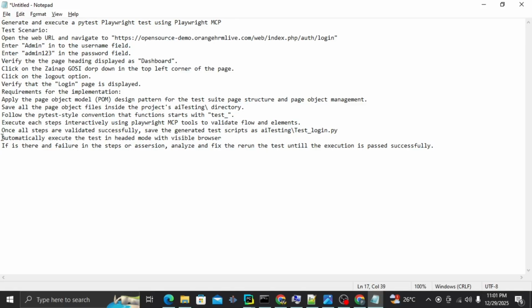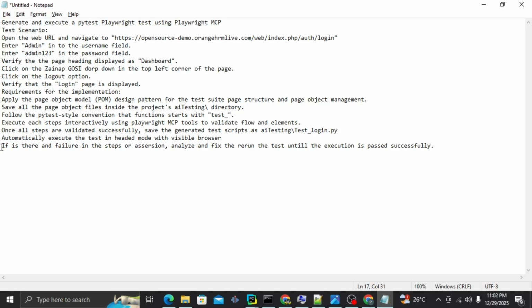all the scripts have to be executed automatically in headed mode. That means the browser will be opened automatically and test execution will be continued until the end of this execution.